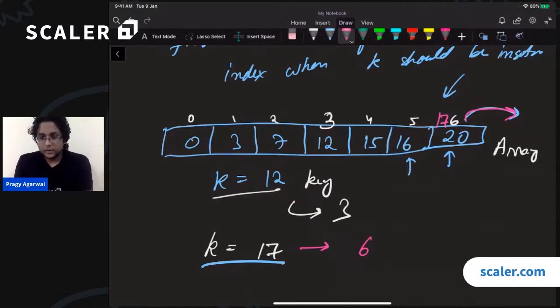So this is the classic problem of binary search. We have been given an array which is sorted, and we have been given a key, and we have to search this key within the array. Now let us first look at the implementation of how we would do this binary search, and then we will discuss the time complexity and the corresponding analysis.